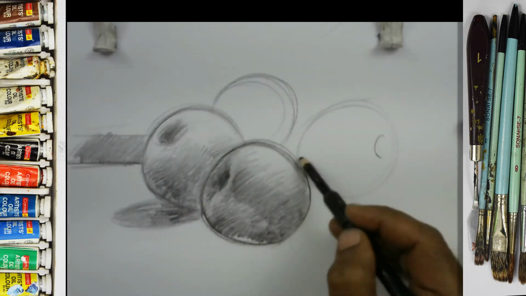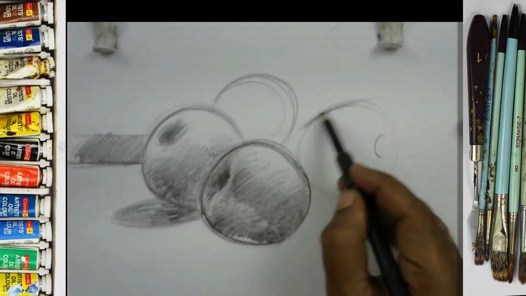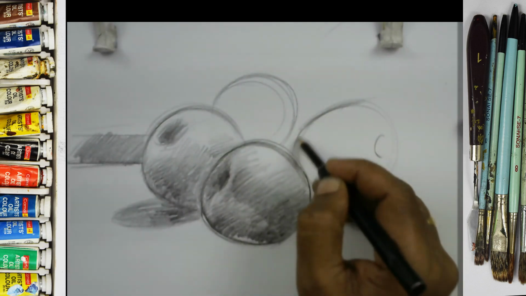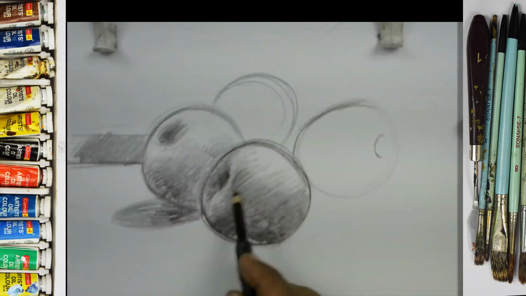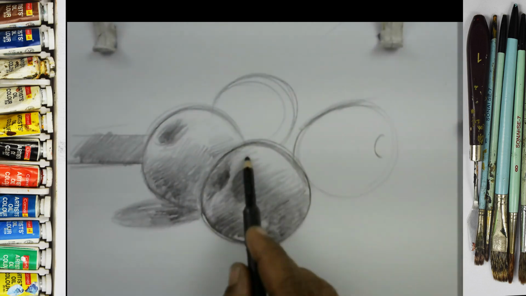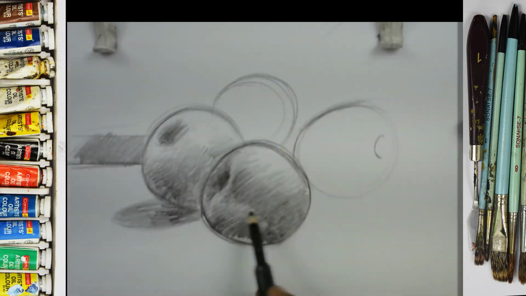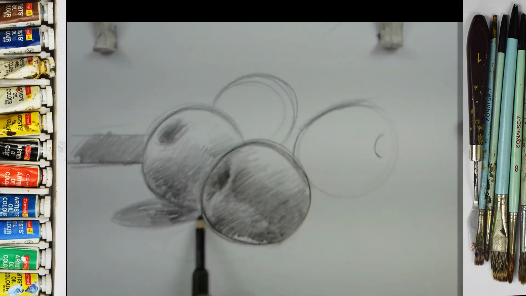Not much time are taking for this. We are going to see this is rough sketching. We are making the rapid sketch. This is light, this is shadow, this is dark shadow, and this object shadow. So we are putting all those principles. This is object shadow.